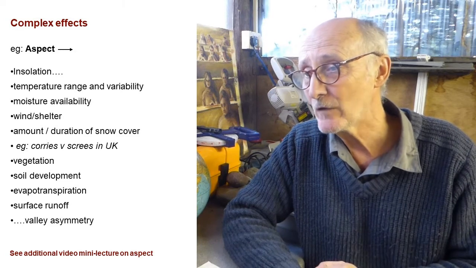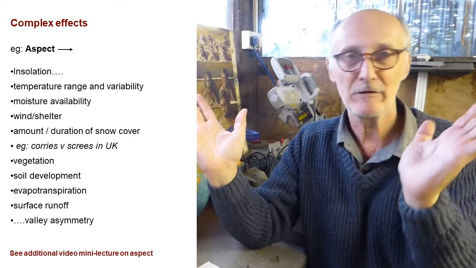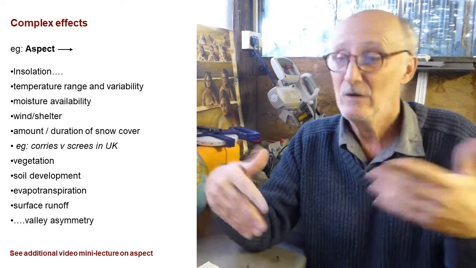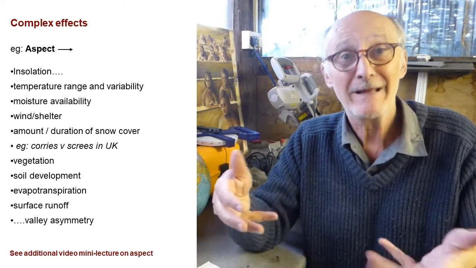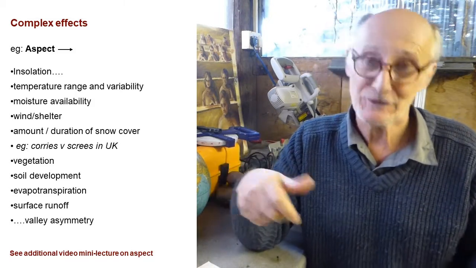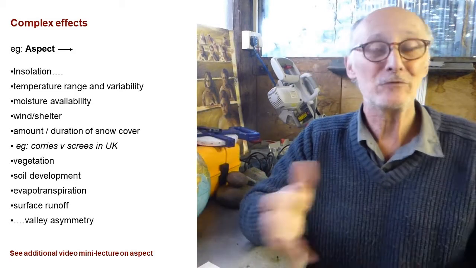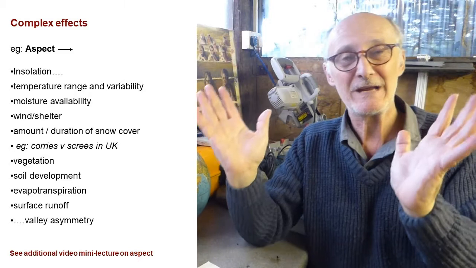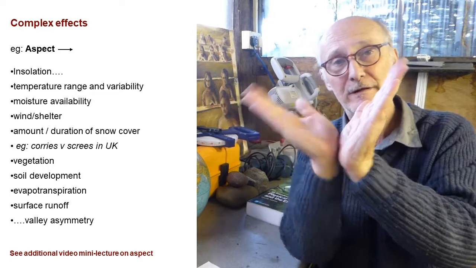But I'm just going to demonstrate on the whiteboard how differences in insolation on one side of a valley as opposed to the other side of a valley lead to variations in all sorts of other things: temperature, moisture availability, wind, the amount of snow cover, the duration of snow cover into the following year, when that meltwater release from snow cover goes into the surface, and therefore how that affects moisture availability for vegetation at different times of year, how that affects soil development, how that affects overland flow, how that affects erosion, transport and deposition, and how that therefore eventually at the bottom of my list affects the morphology or the shape of the valley, and can lead to an asymmetrical and uneven valley profile, steeper on one side and more gentle on the other.